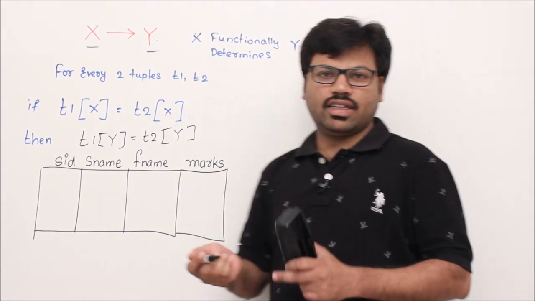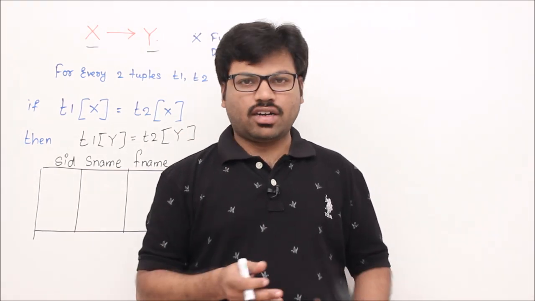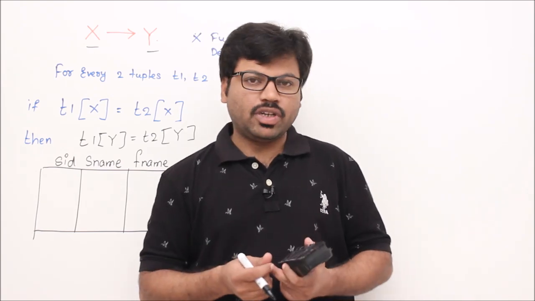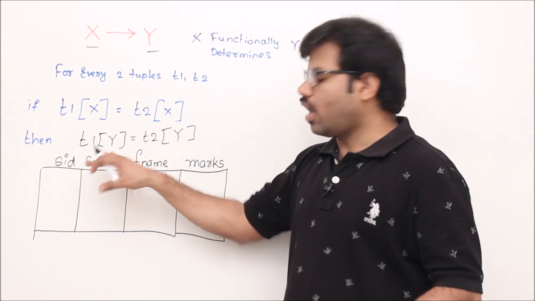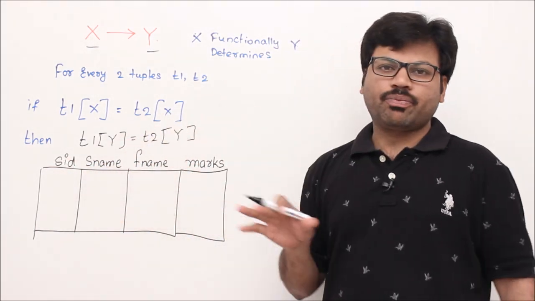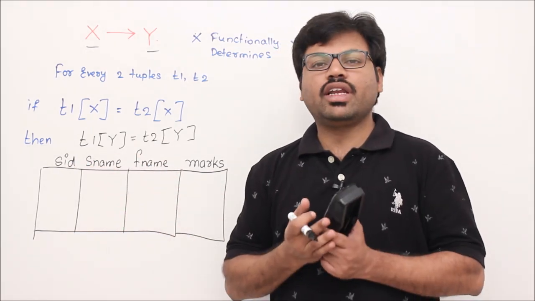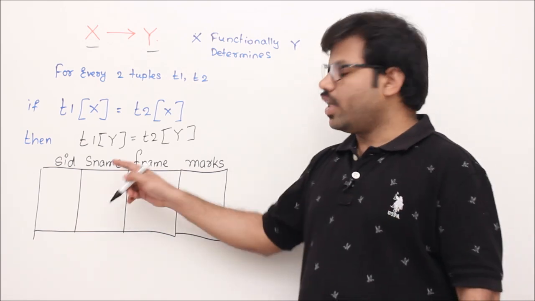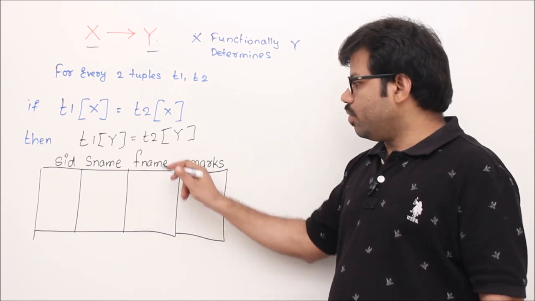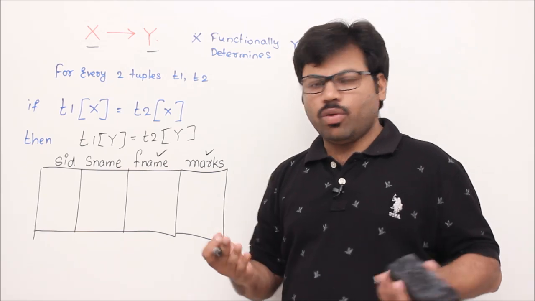Now sir, who will decide that? How do I know that really my attribute set X determines Y or not? How can I decide? Generally for that you should be a domain expert. That means you should know about the domain which you are talking about. Example, this is one of the domains, a student table. In this student table, student ID is a unique identification number to uniquely identify the student. Student names, we know that every student will have a name, and every student's father name is represented here, and marks.